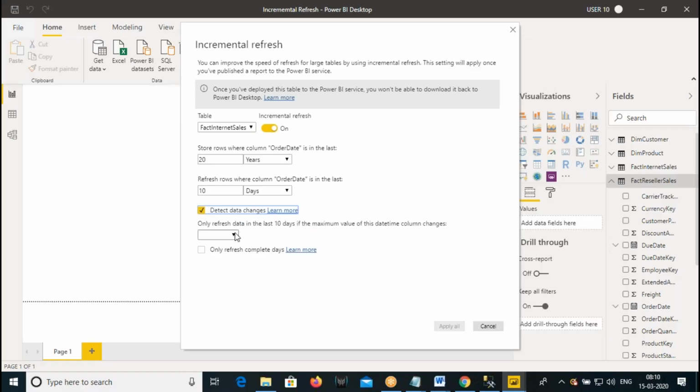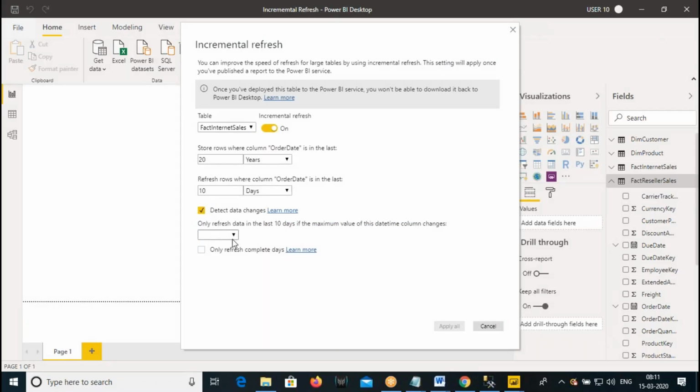Detect data changes. When you go here, again you have to give a date column. In those last 10 days also, what data got changed? Only that. So usually the column you will have here is date modified or last update date. Usually the column we need to use is in your source. If you have a column called last update date, where you are tracking and changing the date based on the changes, then in those last 10 days, whatever records got changed, only those you bring. Here you give a date column, last update date. I don't have that kind of column right now.